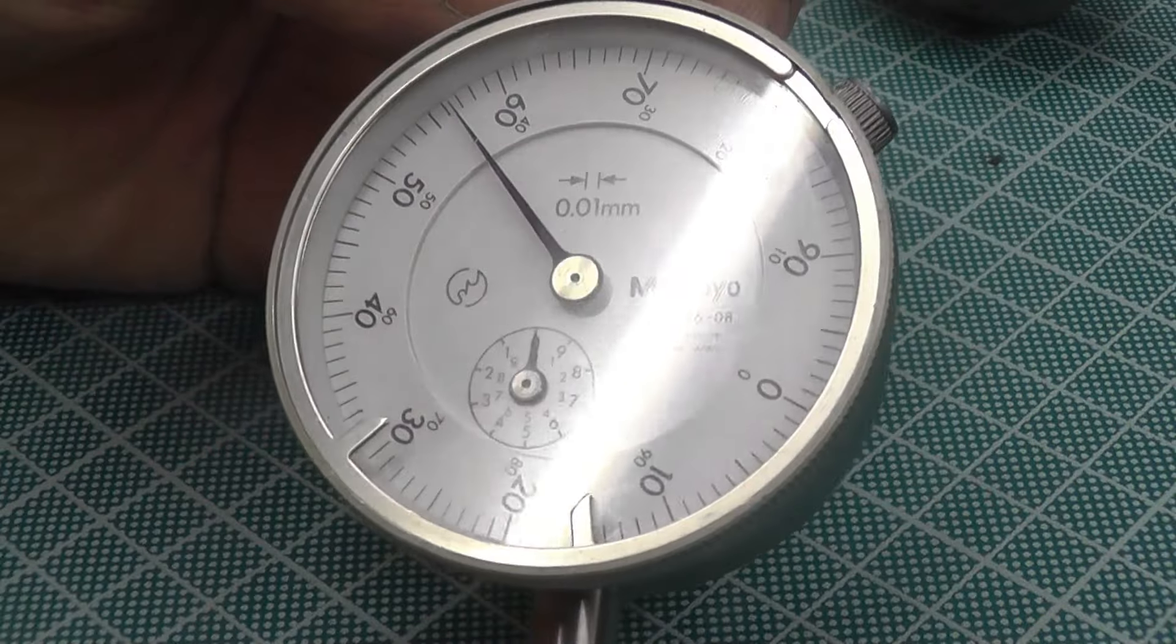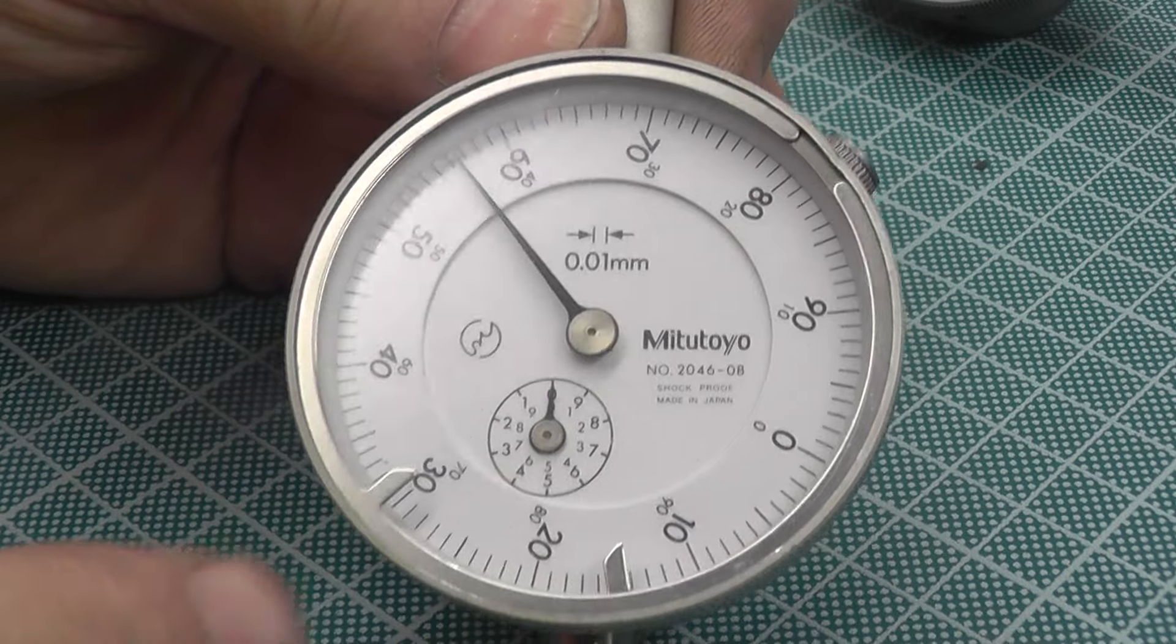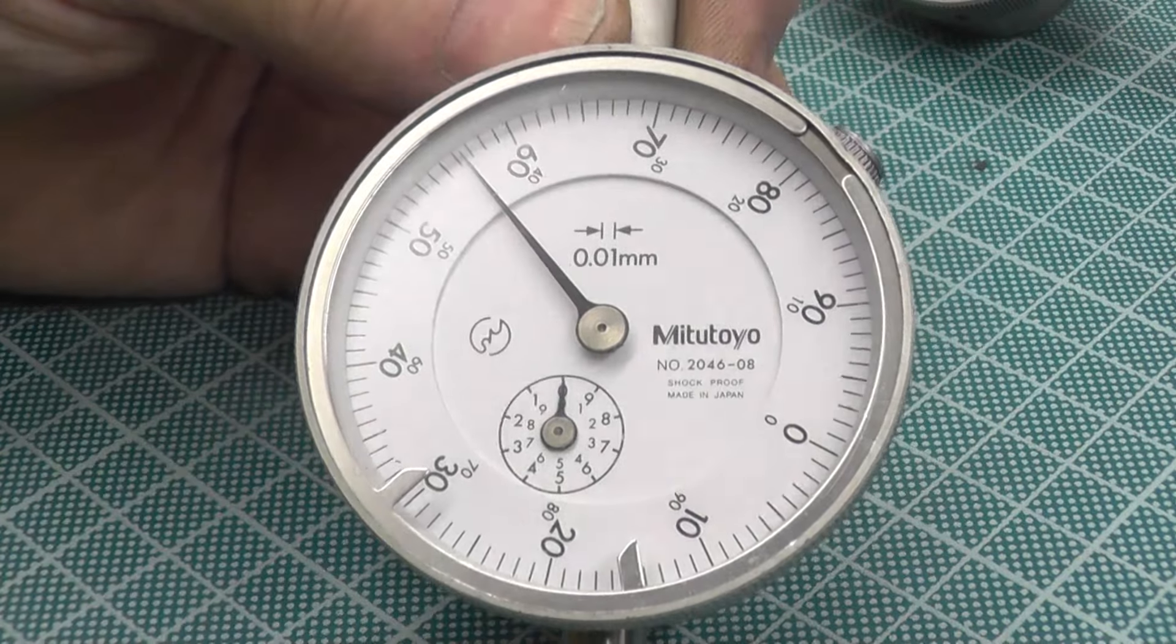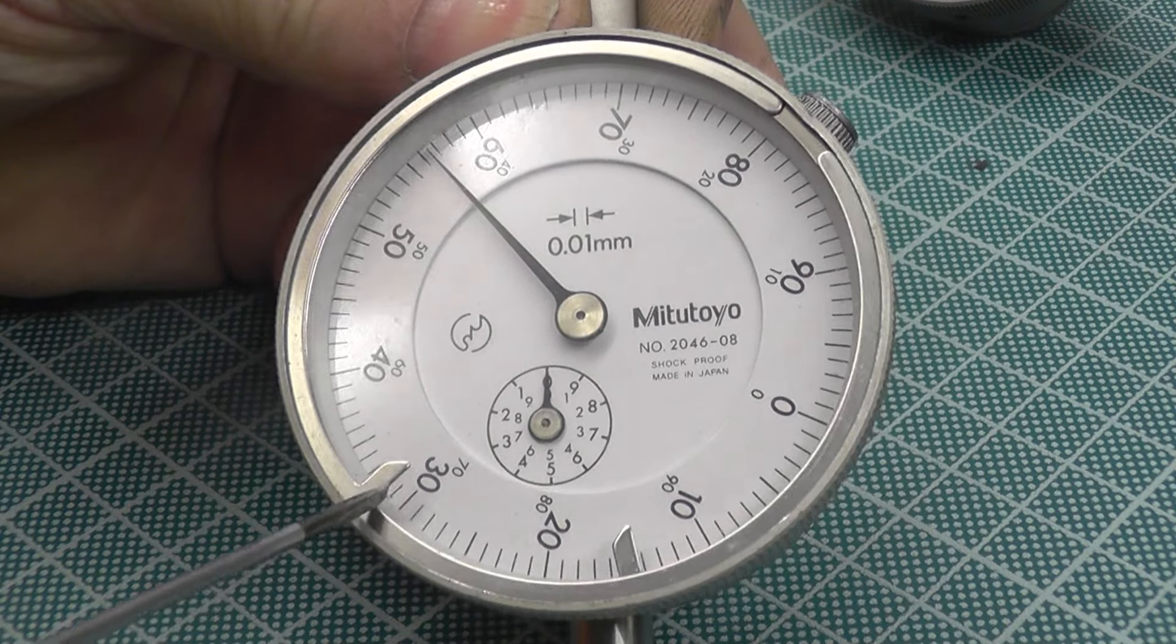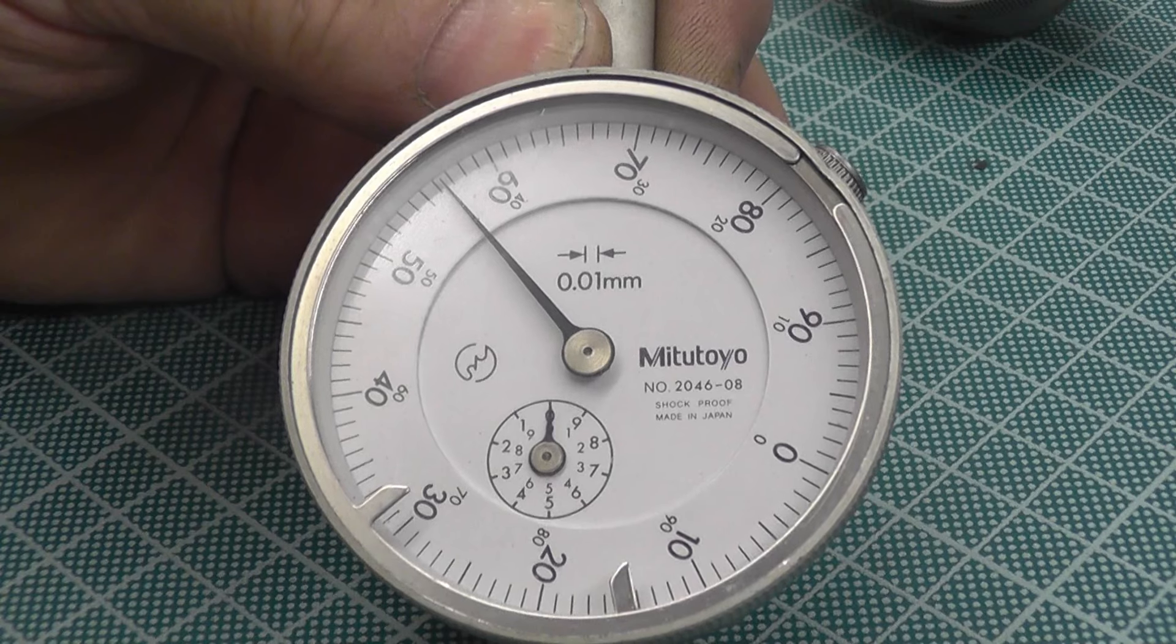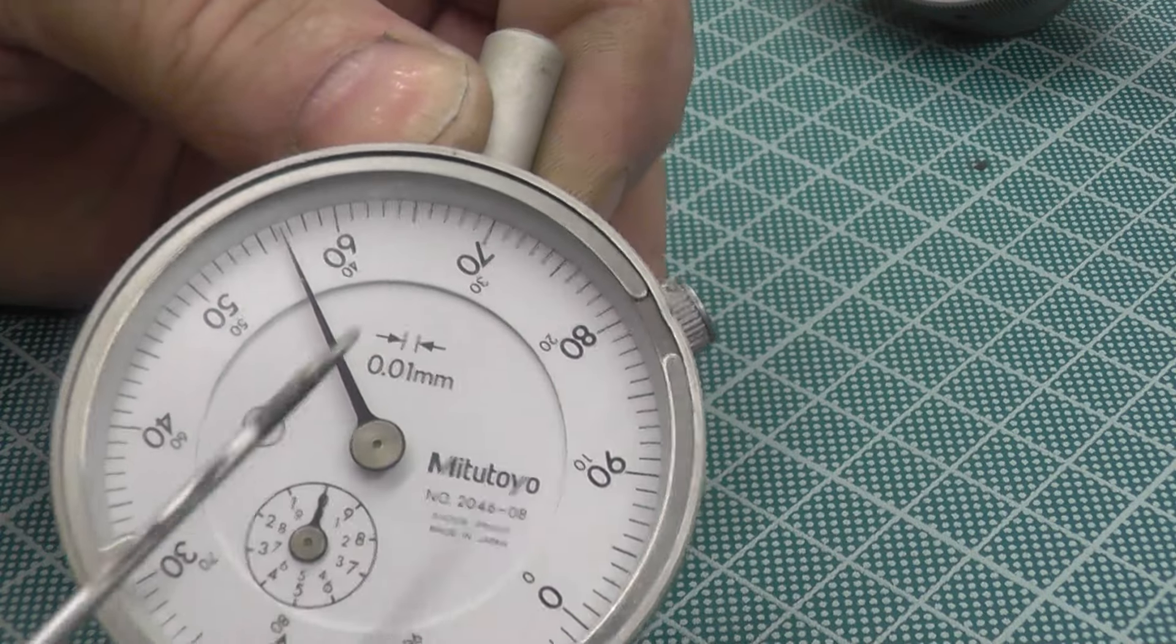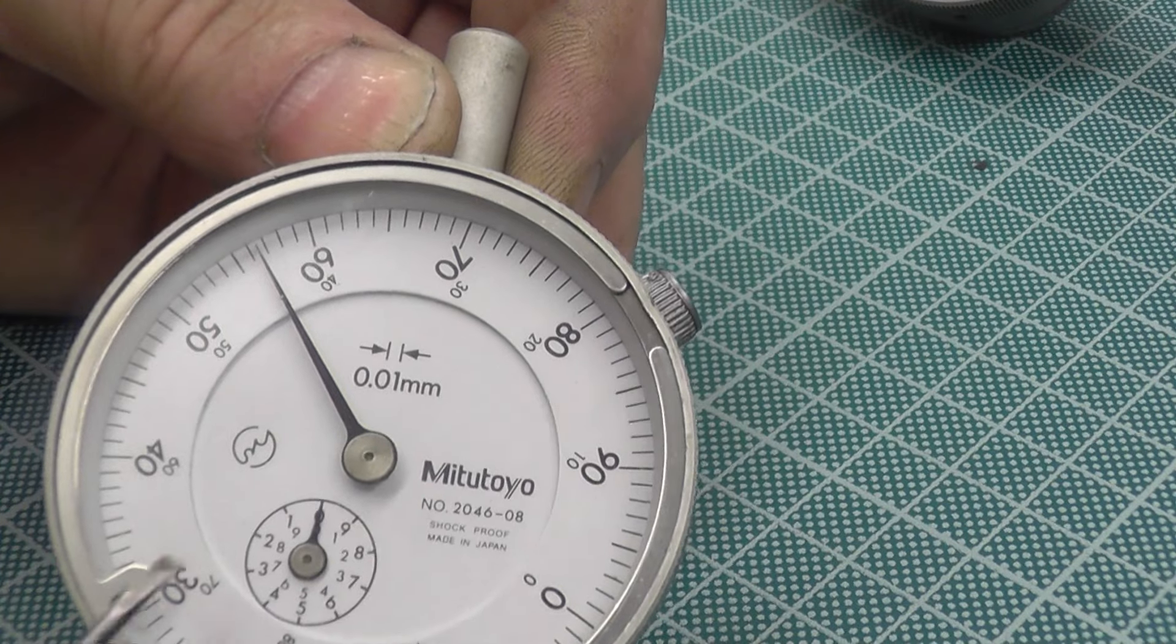There's a Mercer, a Mitutoyo, sorry. Now, there's three types, how these is held on. Now, on this particular type, you've got these fingers, marking fingers, for the needle on itself. You set them where you want, the maximum, minimum, where you want to go. If you actually look at it, it's split.